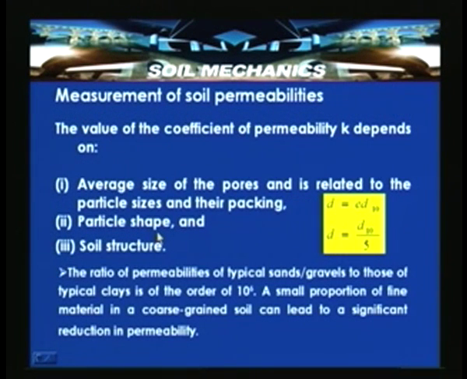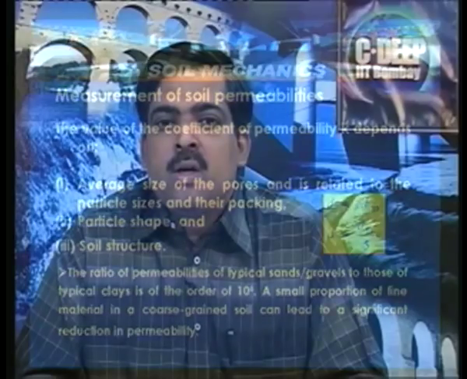And the soil structure, that is the arrangement of the particles. In case of a single grained structure for bulky particles, it can have two extremes like loose arrangement and dense arrangement, or in the case of a natural arrangement, it can be medium dense or very dense arrangement. So, depending upon the arrangement, it can have an effect on the permeability. When it comes to the soil structure for fine grained soils, it all depends upon the physico-chemical environment surrounding the particles. That can influence the permeability value to a large extent.